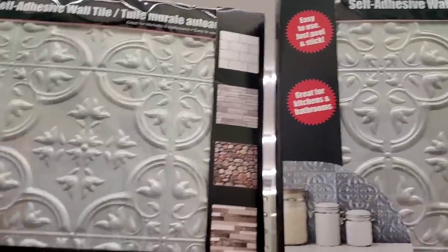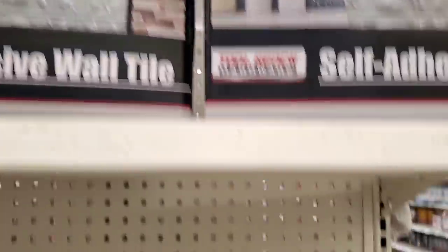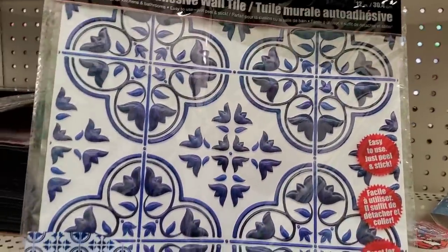Seen these tin tile looking wall adhesive tiles before, and I love them. I did a whole DIY with them, but now you guys, look at these. Look at what they brought in now. These are incredible looking. I am so in love with this.